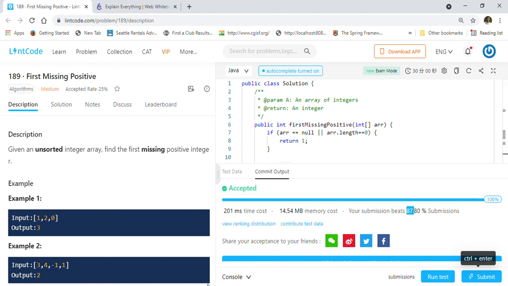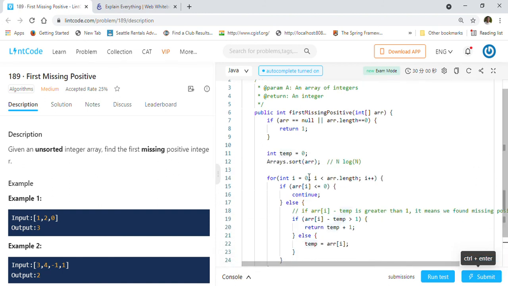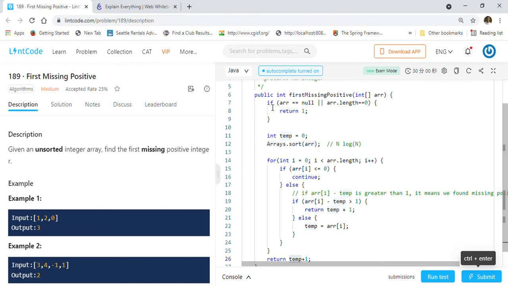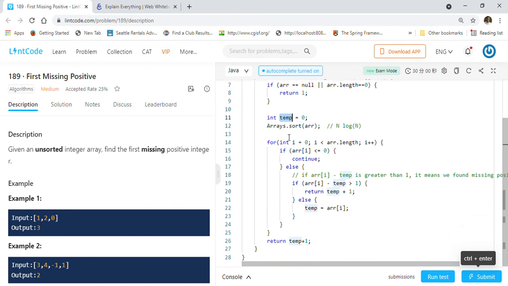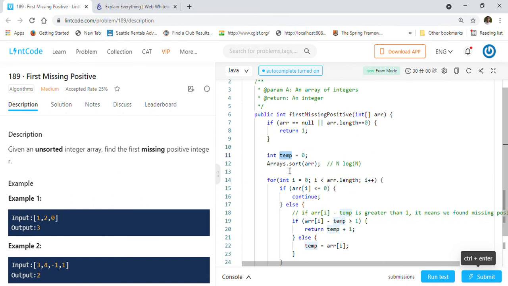And let me just show you, we are not using any kind of heavy data structures or anything, right? Like any map or any set, nothing. We are just using a temp variable. So you can say the space complexity is just order of 1, because we are not using any different data structures. And the time complexity means the array sort time will take more prominently, right? It is n log n actually, because sorting takes n log n.